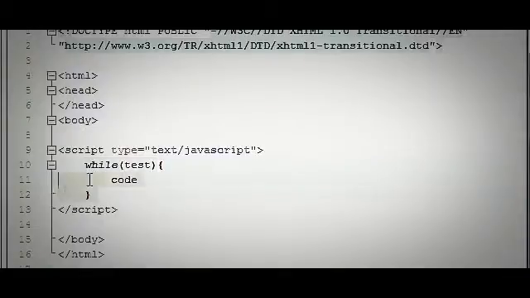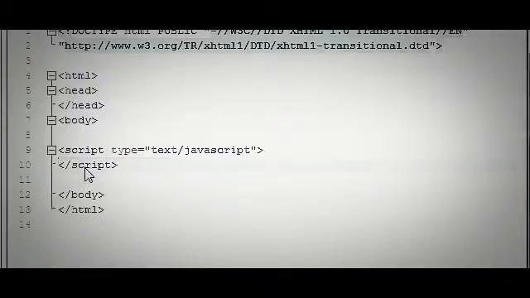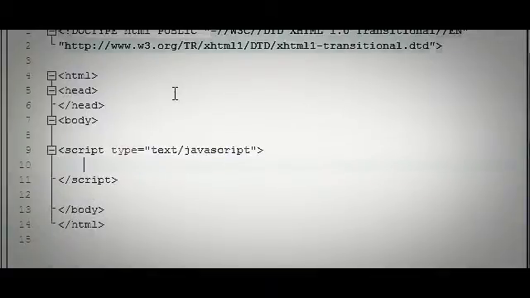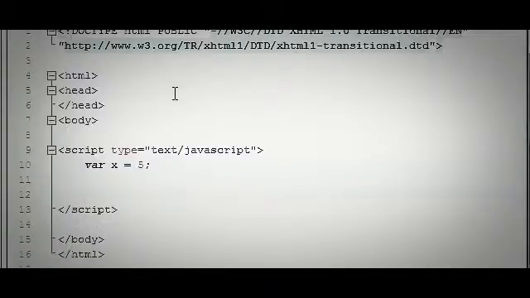So that's basically it. Let's go ahead and take a look at an example right here. And whoa, easy, script boxes, don't get that close to each other. So let's go ahead and make a counter variable. Make it x. I'm going to set mine equal to 5 because starting at 0 and 1 is getting old. Let's start at 5 because, why not?